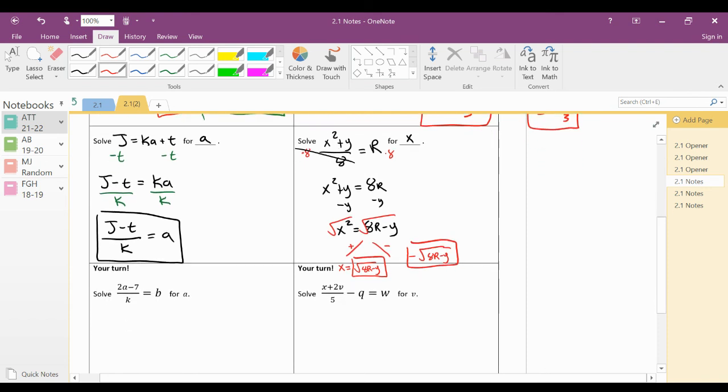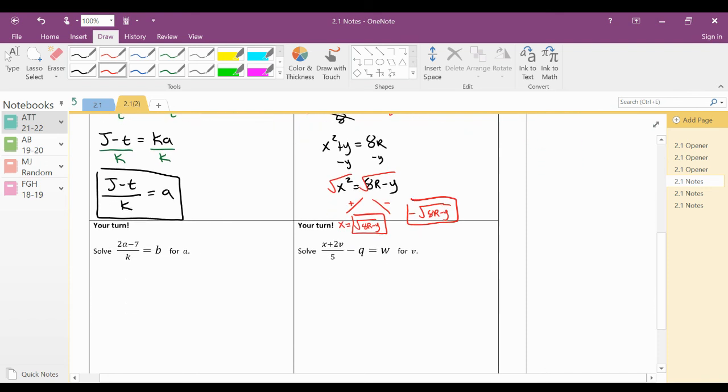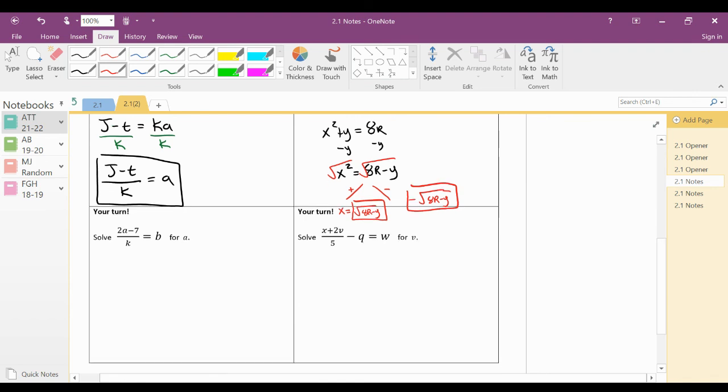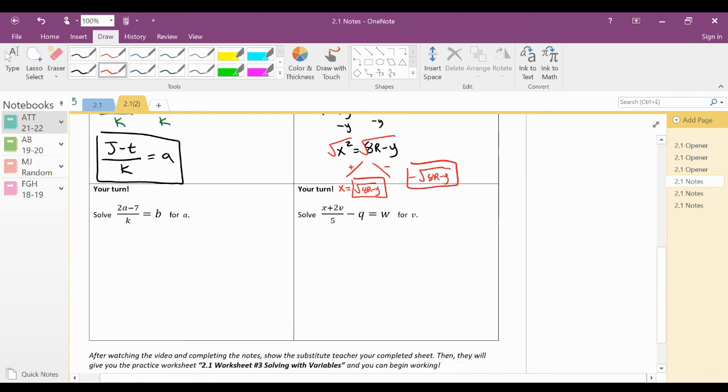All right, these next two sections here, I want you to try and solve these without my help, and go ahead and give those both a shot. So pause this now and do that. I will also put my answers up here in just a moment, but I want you to pause and try those now.